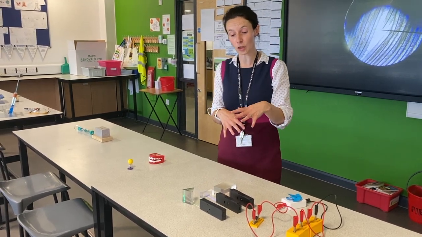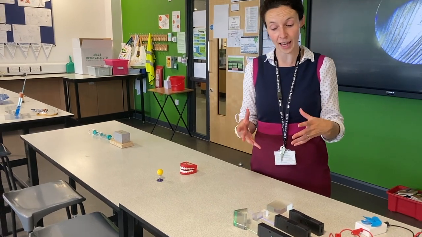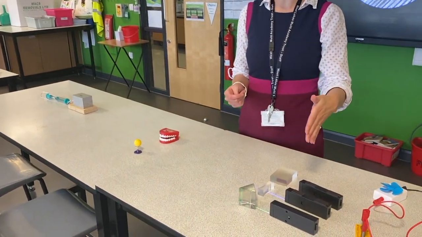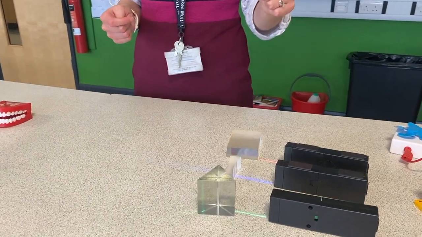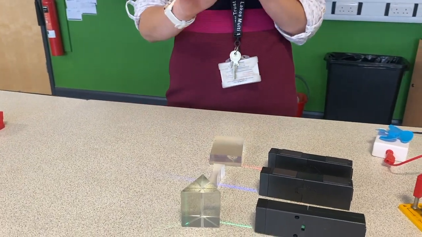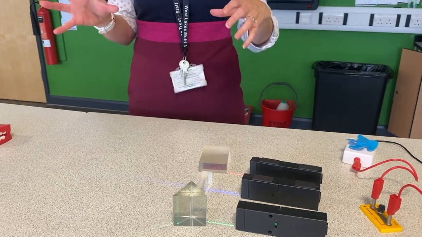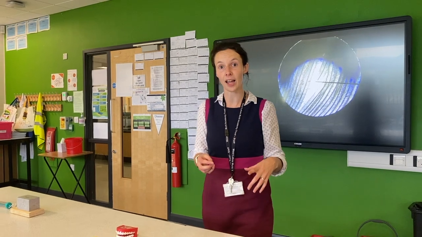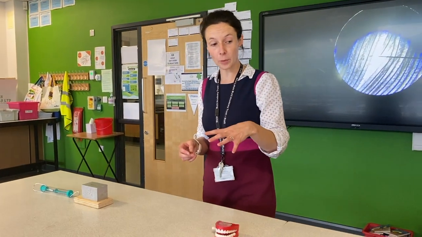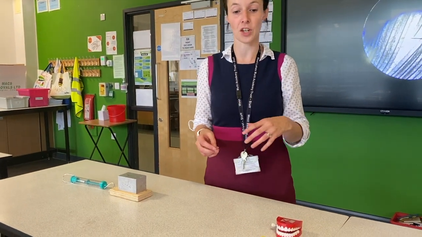Another topic that we have a look at is waves, and so one section of that is light waves. So doing experiments with ray boxes, so have a look at what happens when we shine light through different objects when they're different shapes, why sometimes it sends them off in different directions, and then what happens if we shine white light into such things like prisms, and looking at why it is that we get rainbows and linking that into our everyday lives.